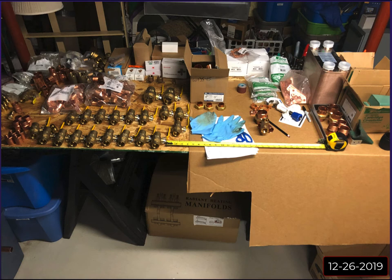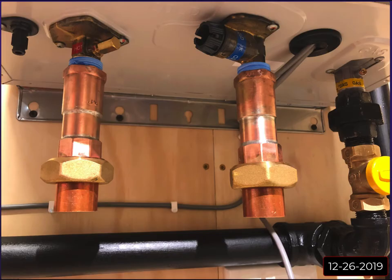And all of this isn't necessarily for just the Snowmelt install either. I replumbed the whole water line in my utility room. I did a pressure balance loop that runs around the entire room. I replumbed my hose bibs, where there's one that goes up to the balcony, one that goes to the driveway, and my irrigation system. A lot of these valves are for that, and you'll start to see that. So this isn't all strictly for the Snowmelt, but a lot of it is a part of this project.